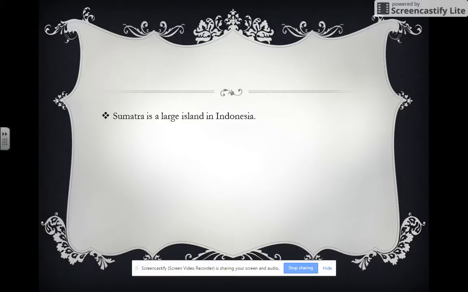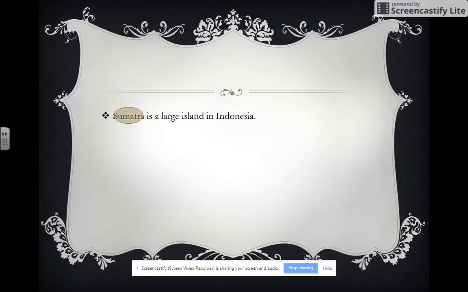Okay, with that being said, let's take a look at a few examples on the worksheet that you completed earlier. And I want to go over what the nouns are in each sentence. Now, the trick is, when I'm reading these sentences, I'm looking at each word and I'm asking myself, is this a person, place, thing, or idea? Let's take a look. So we have Sumatra is a large island in Indonesia. First of all, we're using our context clues here. I don't know what Sumatra is, but when I say it is a large island in Indonesia, I know that it is an island. An island is a place, so Sumatra must be a proper noun, it must be a specific place. That's a noun.